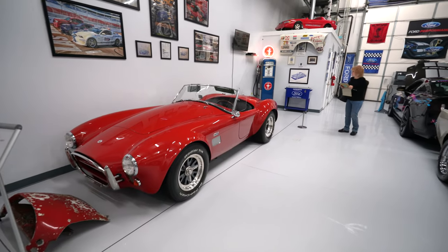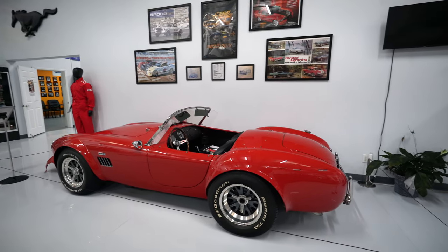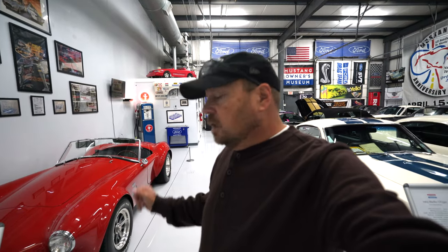This '66 Cobra was bought for $360. It was involved in a theft and a hit-and-run, then was abandoned in the Hudson River. It was pulled out by a salvage company, which took it to a local Ford dealership. The dealership wasn't interested but one of the employees bought it for $360 — the salvage cost. He then spent the next few years collecting parts and restoring the car. Eventually he completely restored it, and now the car is worth $2 million.